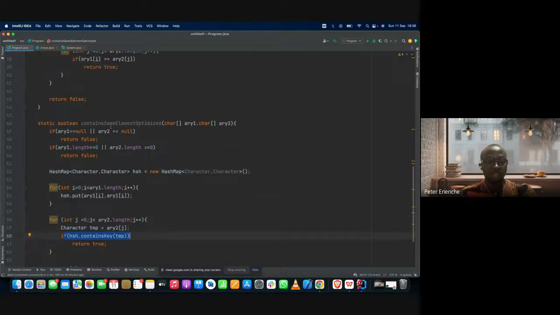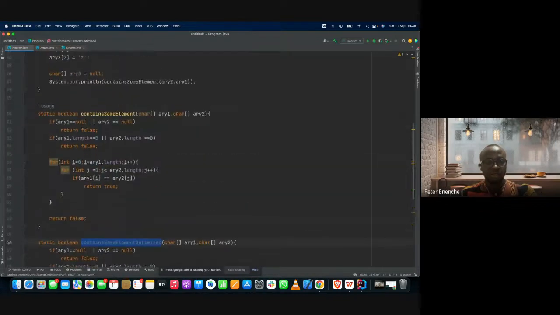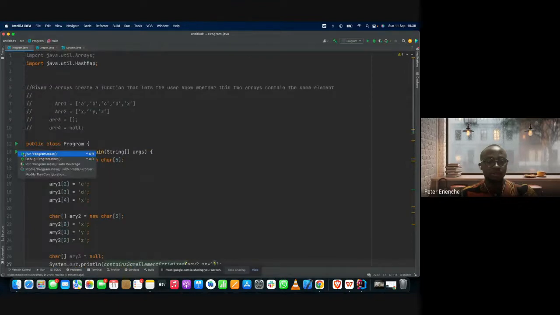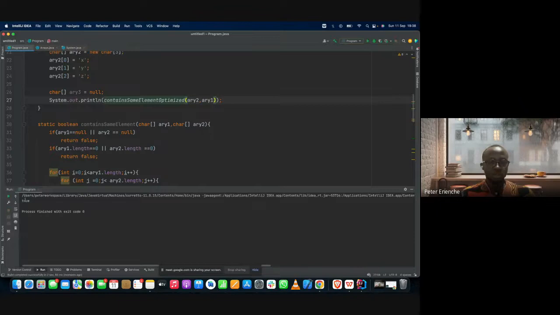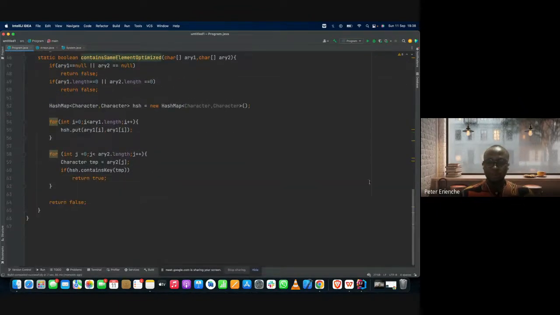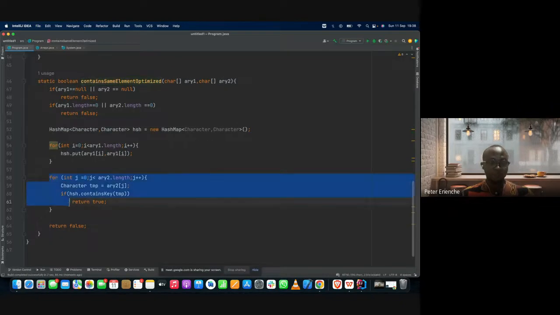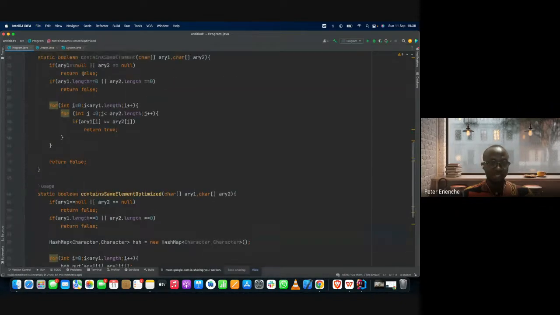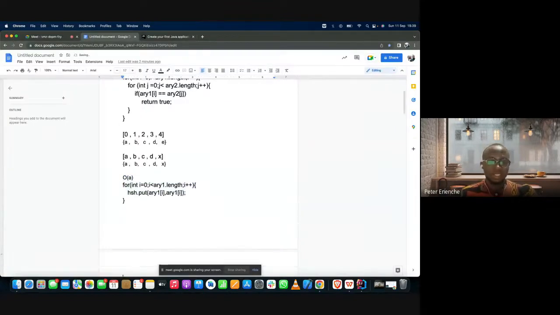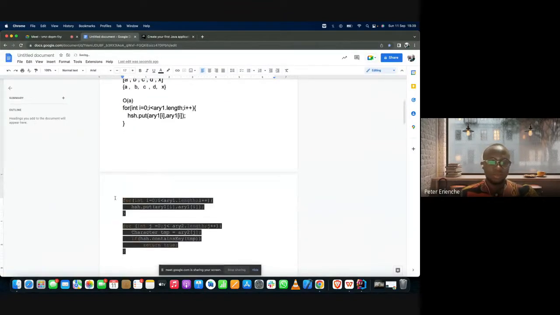So let's call that function instead, and let's run this. It returns true. Like we said, this is a more optimized solution. Now let me copy everything that's inside here, and then of course we'll ask about the time complexity.